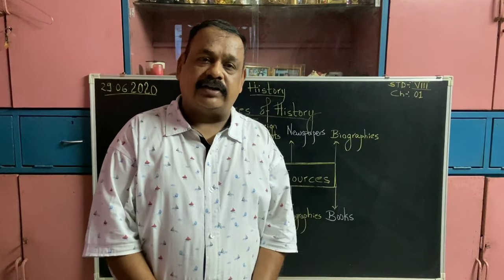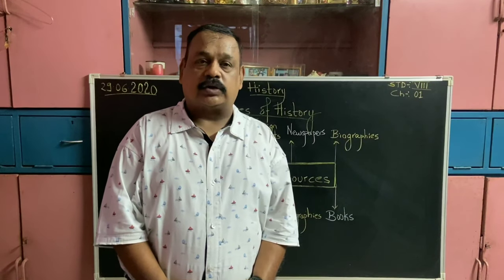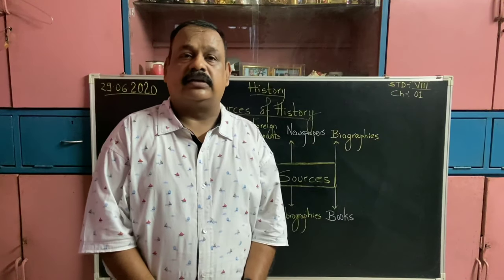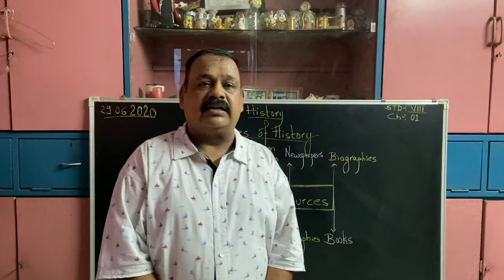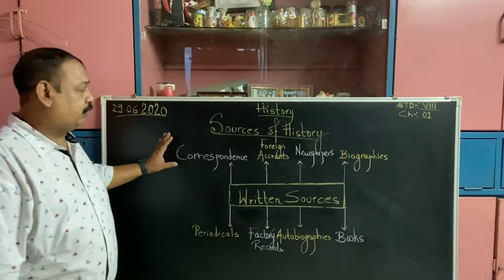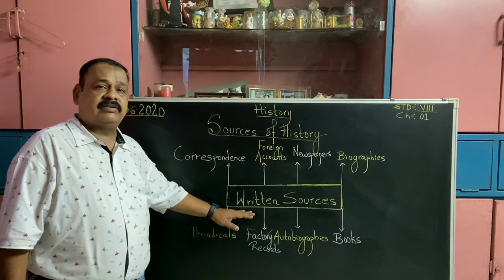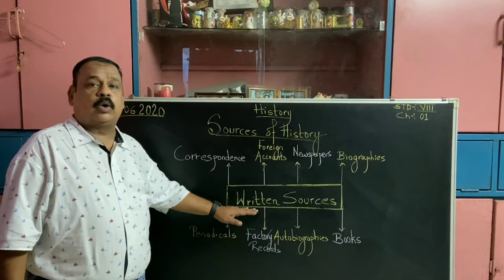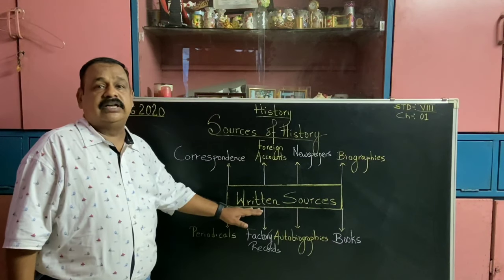In this context we already discussed what are oral sources and what are material sources, where we talked about the Jallianwala Bagh and the Cellular Jail, that is Andaman and Nicobar. Today we are going to go in depth and detail about what are the various sources of history in terms of written sources. These written sources are recorded — they are there as evidence when we talk about learning of history.